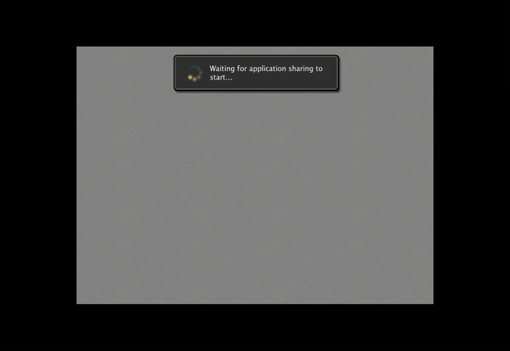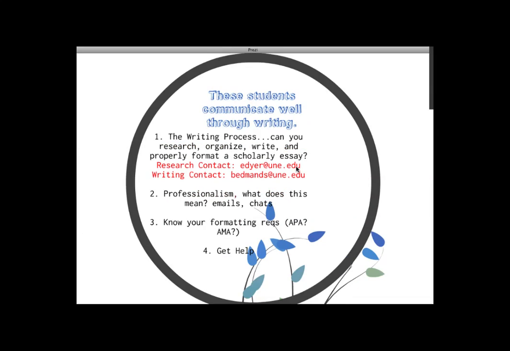The writing process. Again, if you're uncomfortable with the writing process, we've got to fix that. When I talk about the writing process, let's focus on two things here. The first one would be research, and I've got a contact for you right here. This is Elizabeth Dyer. She's our research librarian that focuses on online students. She'll walk you through those, or she'll give you some videos to watch on how to use the various search engines. She'll help you with the citation. She'll help you with the source. That's a great contact for you guys to have during your time here.